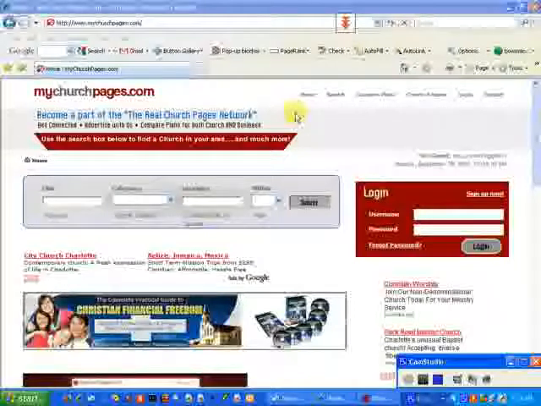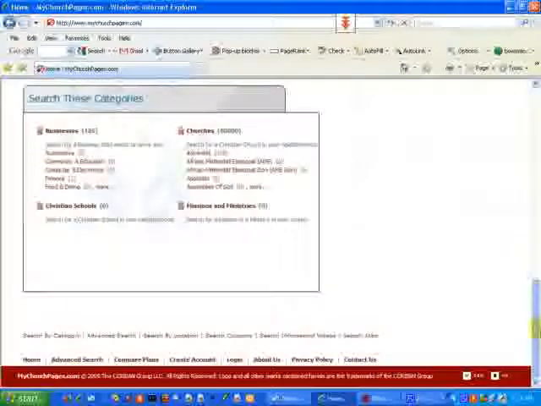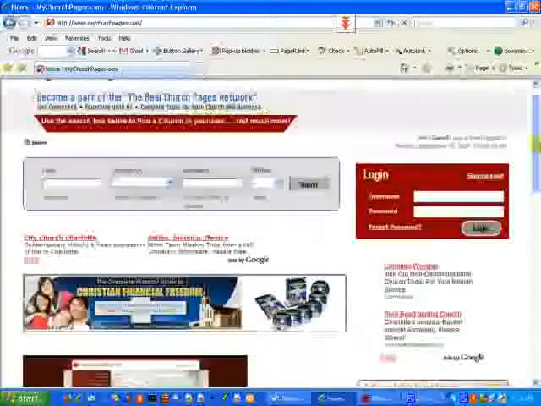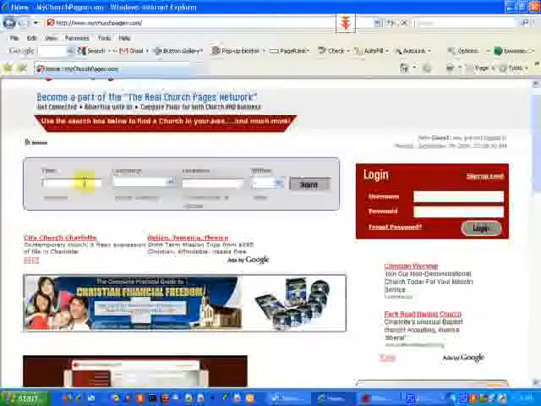Mychurchpages.com was primarily established to assist people in finding a church home in their location. And it's very, very simple to do a search to find a church. For example, most of the searches will be done in the search box. At the bottom of the screen, you will see a panel to do more specific searches. But primarily, very simple. If you come to the search box, let's type in a keyword. And a keyword can be anything that you want to search on.